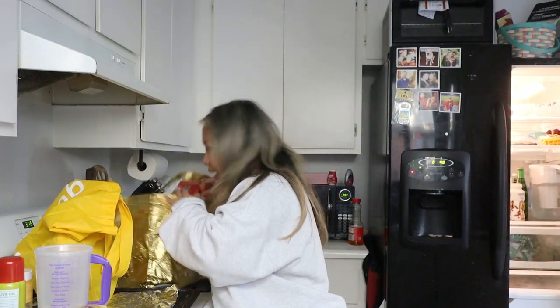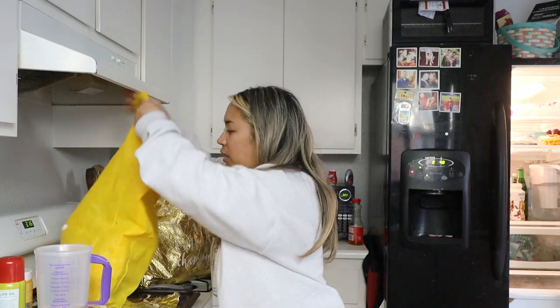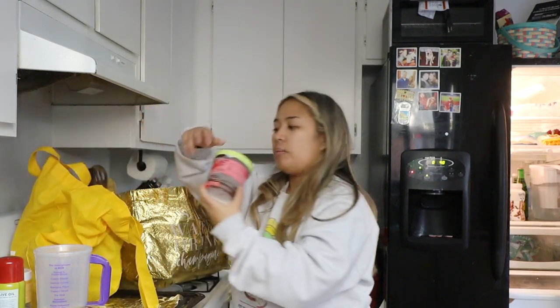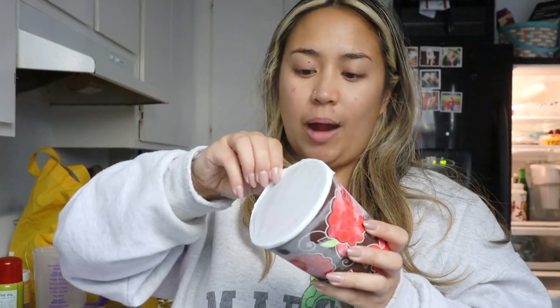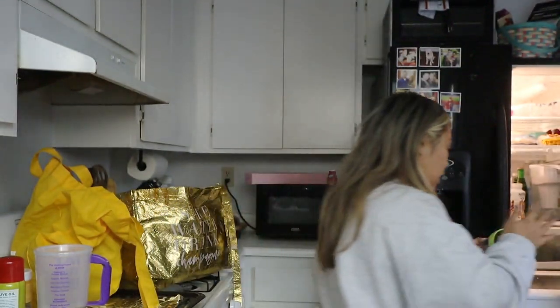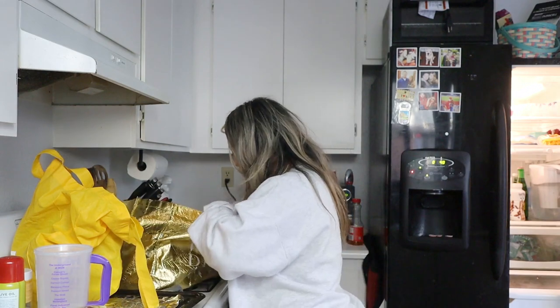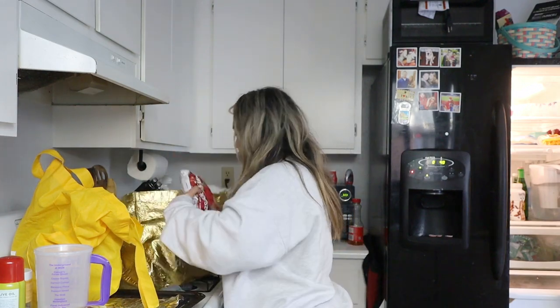So much room in our fridge now. Oh my god. Oh shoot, I gotta get the ice cream in. I got a new ice cream from them. Oh, this thing is really, really soft. But they got this new chocolate raspberry swirl, and I think it's chocolate ice cream and raspberry sorbet, chocolate and raspberry. Oh yeah, there it is. It's my favorite flavor combo. I know I've said that a million times, but it really is. Also, that needs to go in the freezer. I got some frozen raspberries.